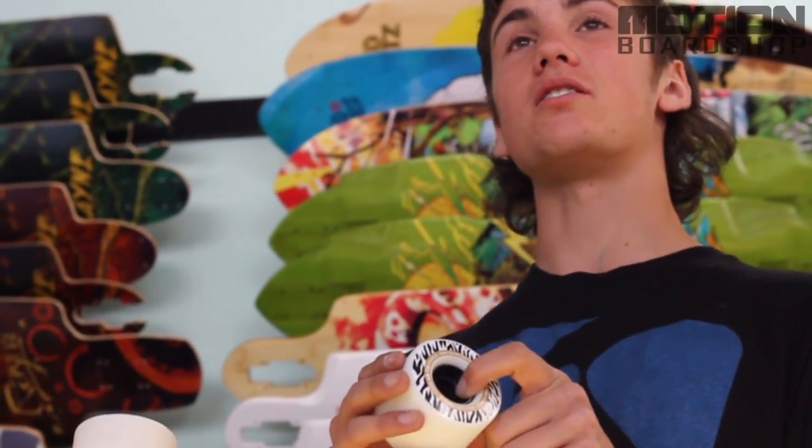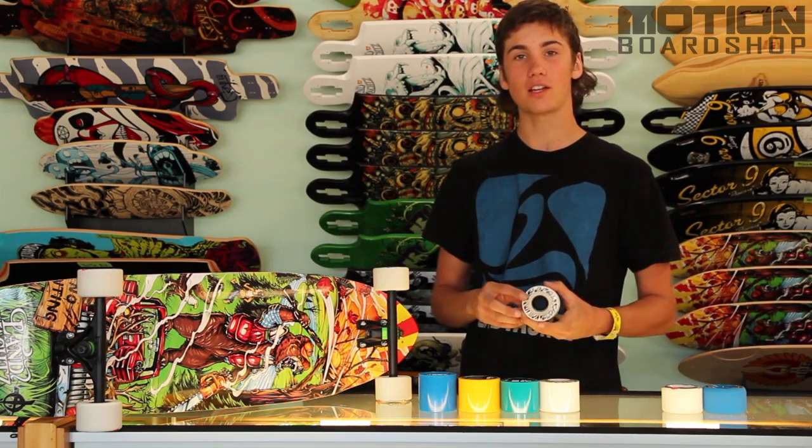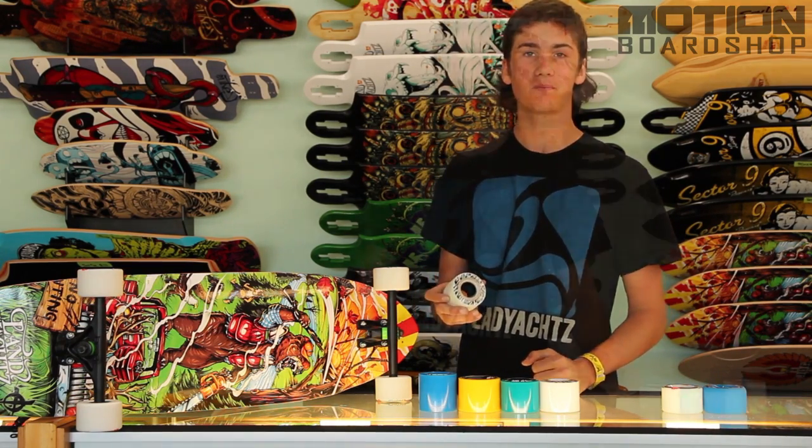What this means is that it's more supported. The wheel, just like these lips, are adding extra structure to the wheel so it has less flex. The wide core does the same thing. So the core is nice and wide, grabbing onto all that urethane, and it's really going to make sure that urethane doesn't flex too much, so it has a nice consistent slide to it.